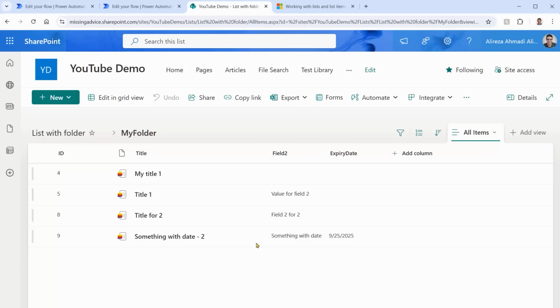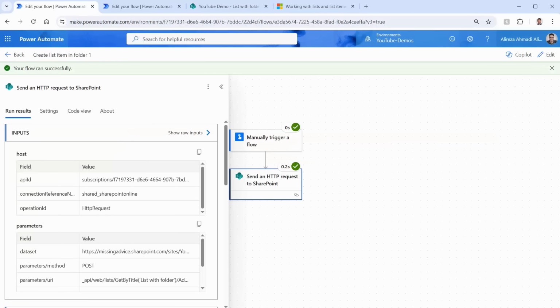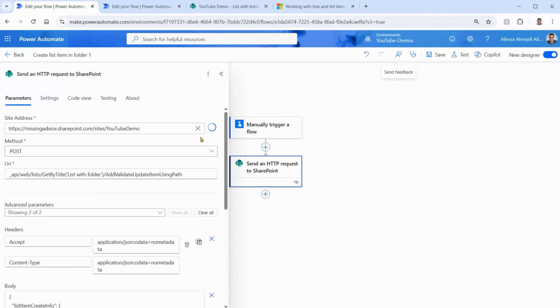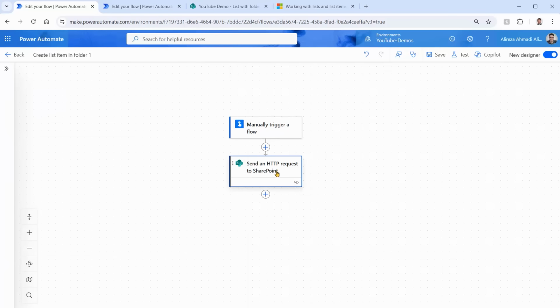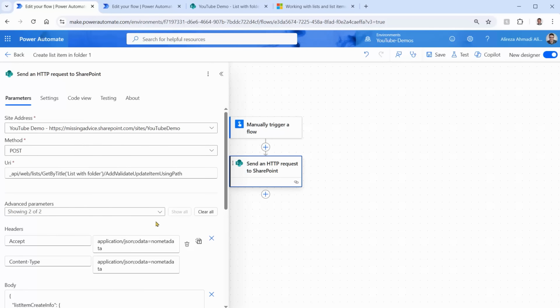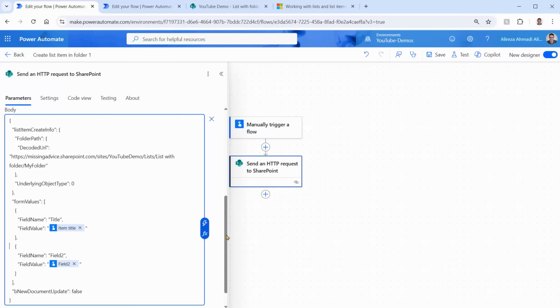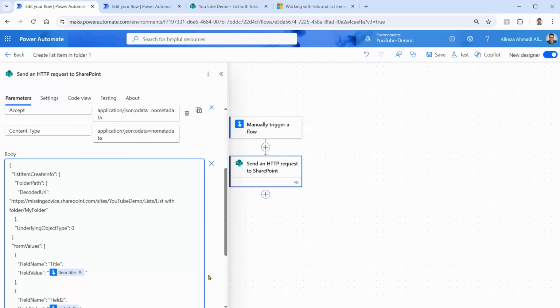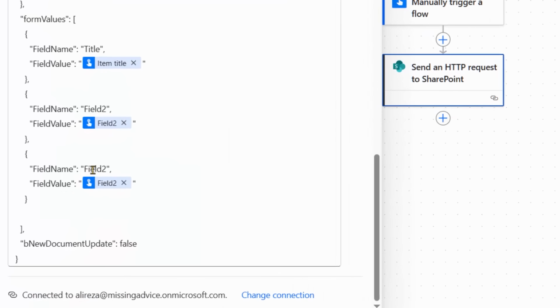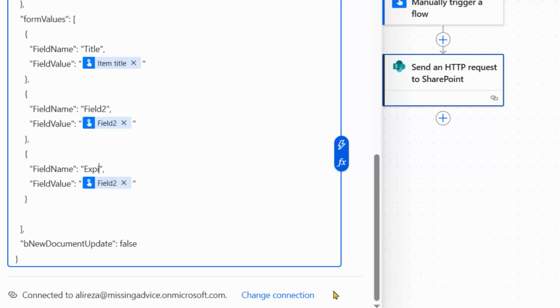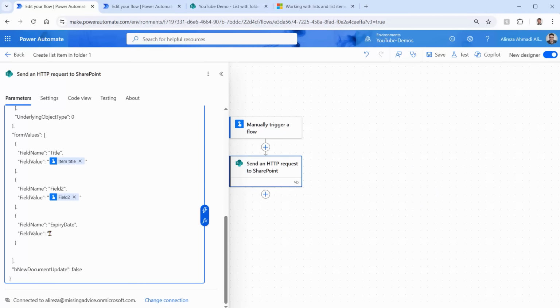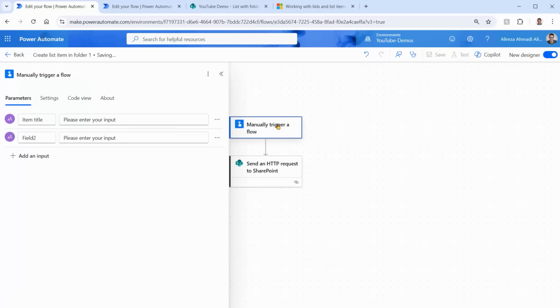Now, if there is a new field coming, and for the first approach that we implemented, first of all, it's not something visual. Now I need to get back to the details of this HTTP request. Then I need to go here and I need to add something else here. Control V. Gosh, I hate it. Okay, so instead of field 2, I have expiry date. And instead of field 2, here, I want to insert the expiry date. Oh, I don't have it here yet.